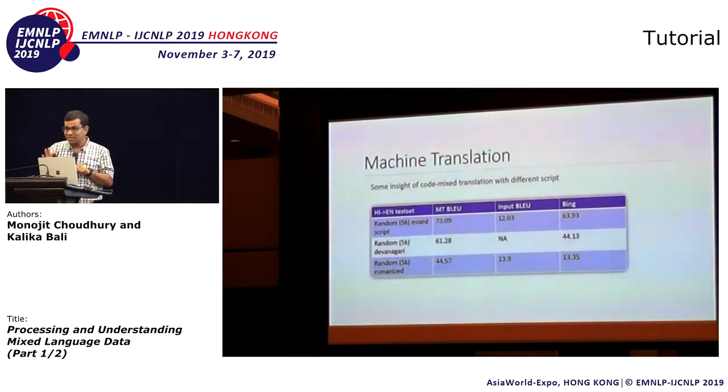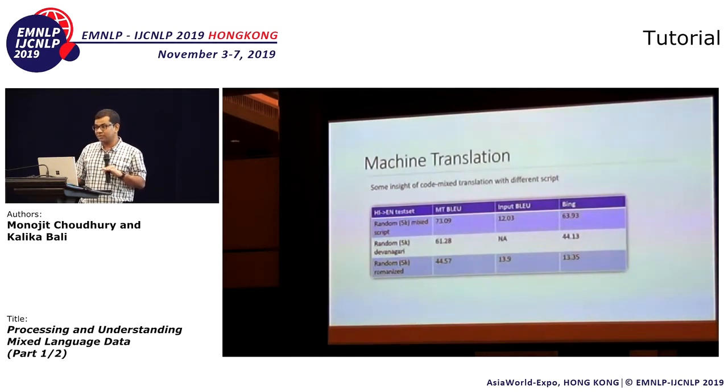But how we have done this, in one line, with no detail: we have created a lot of synthetic data, and that synthetic data creation I will probably touch on in the second half. That synthetic data is giving us a lot of code-mixed to English parallel data, and we cannot just pump that into the system easily, because if you do, it will damage the monolingual accuracy.